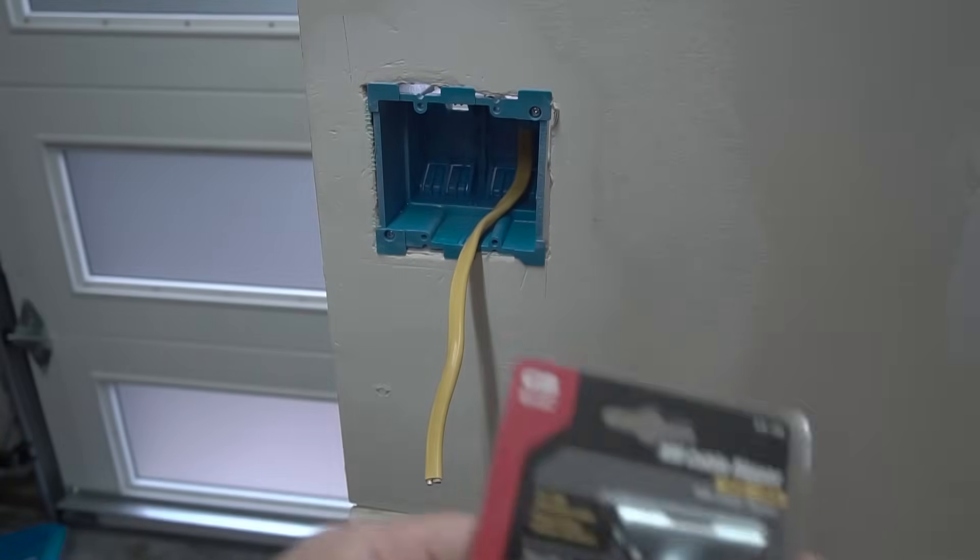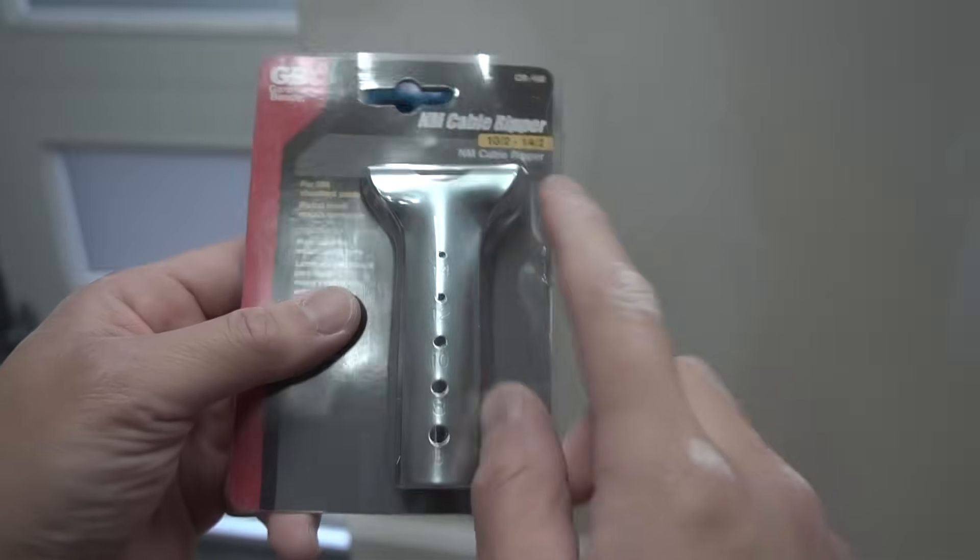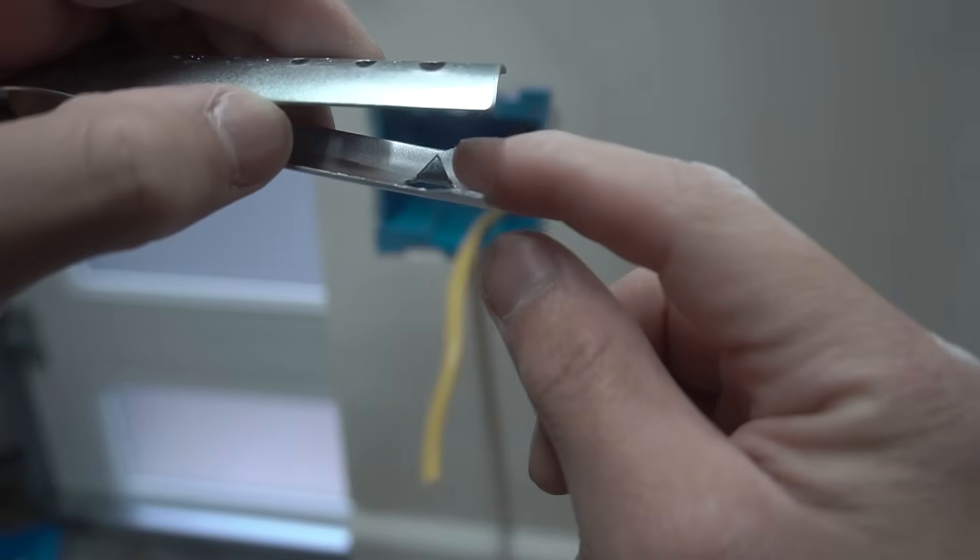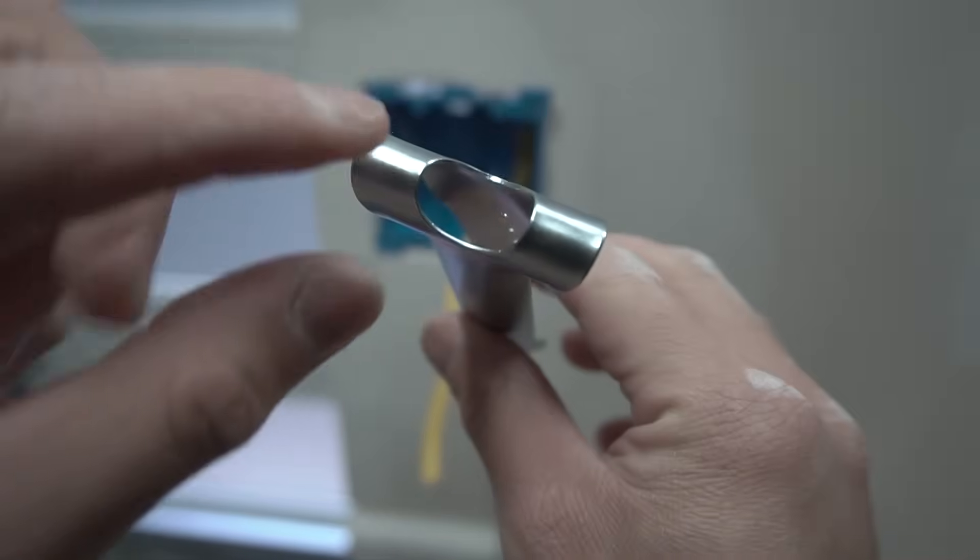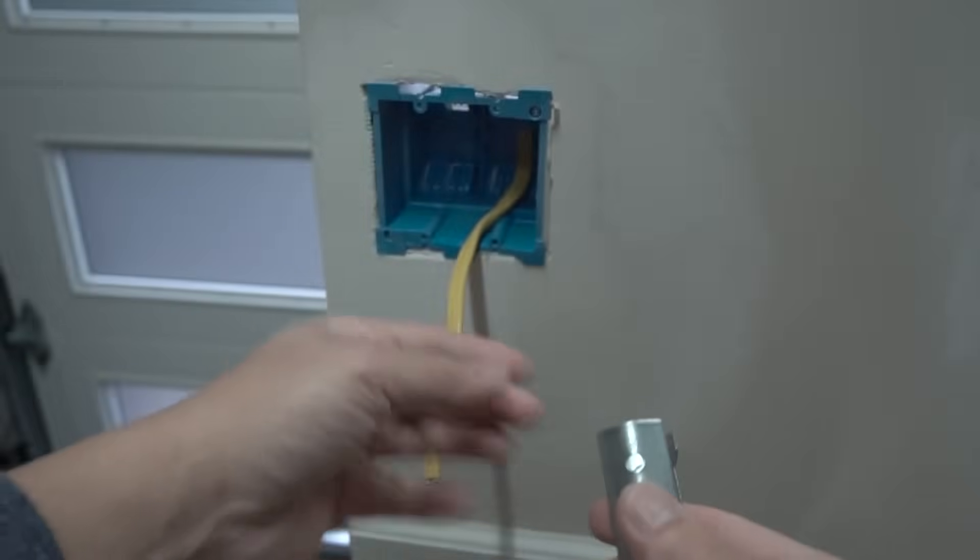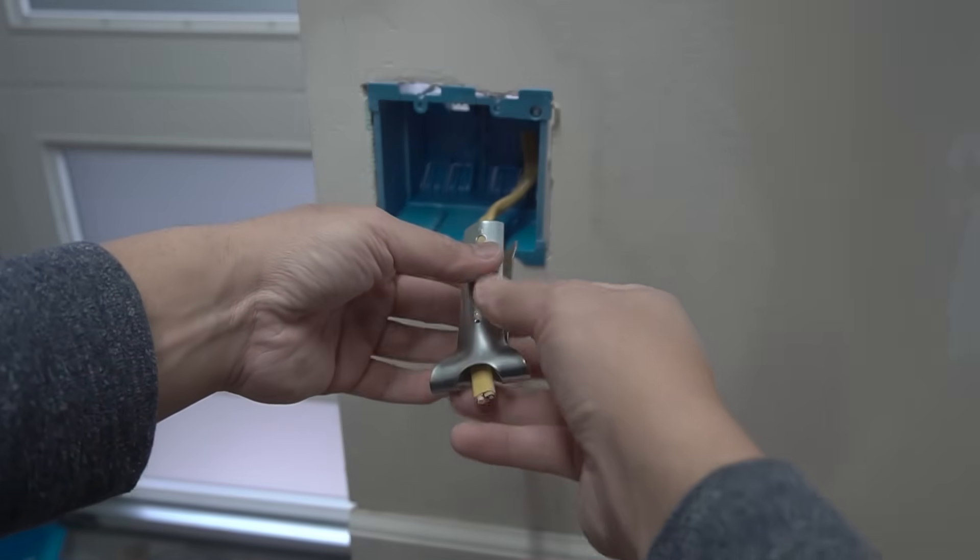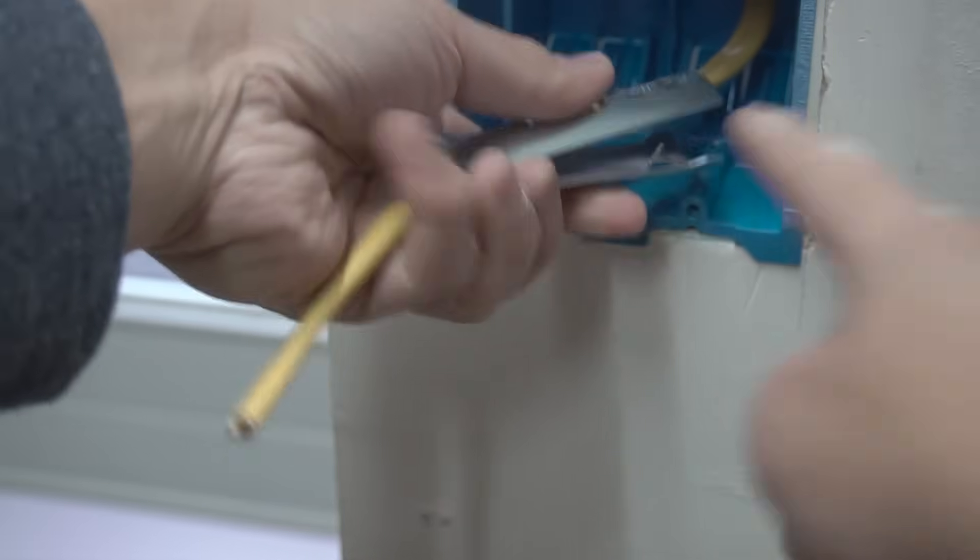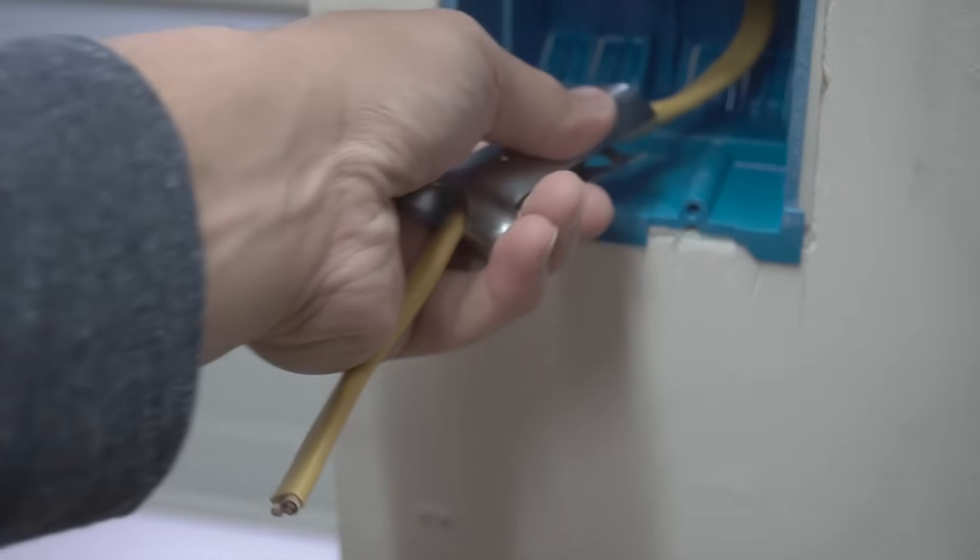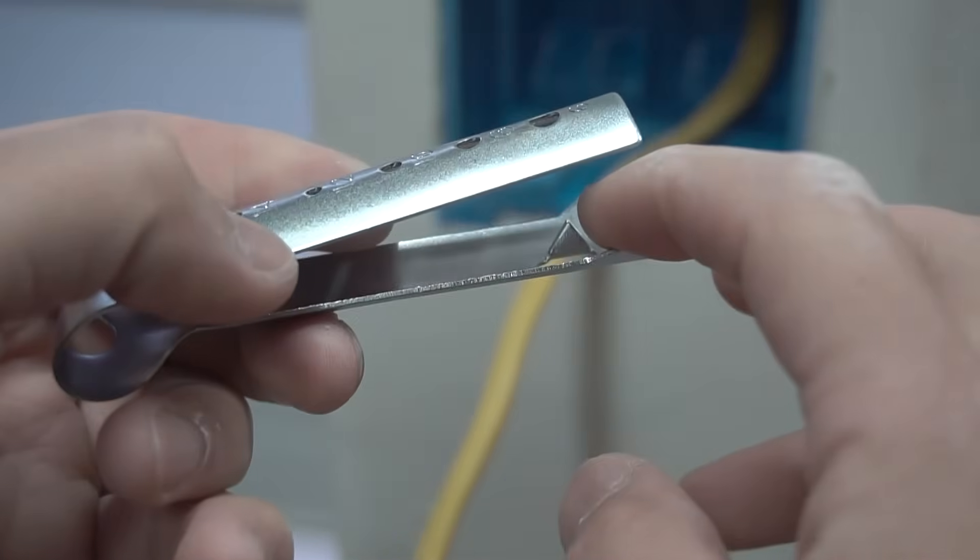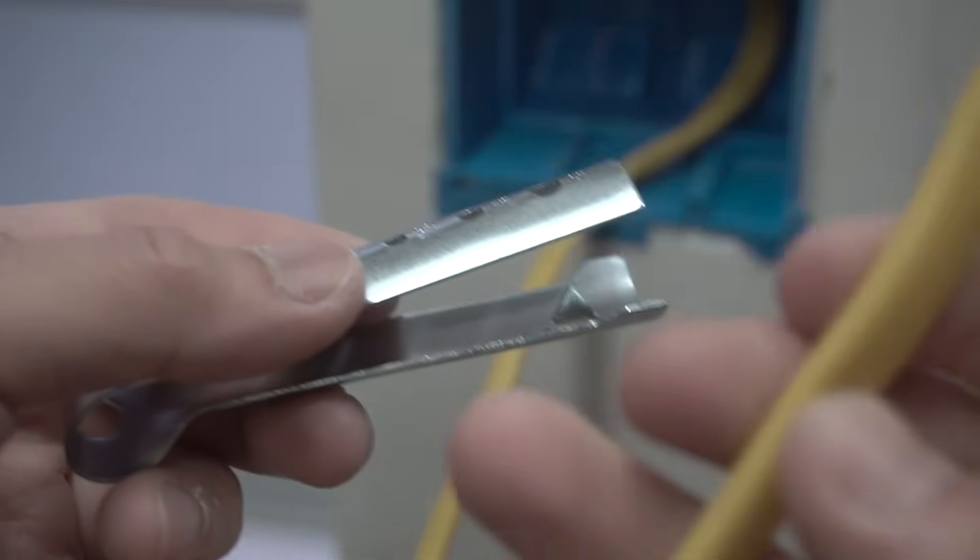Last and final method that I have to show you for today is method number five, which is using the NM cable ripper. This is a pretty cool and simple tool. If you look right on the inside, there is a tooth that is right in the middle and it's also a little hollow core where you insert the cable through here and you're going to insert it through right through like this. When you squeeze it right through, this will penetrate right through that sheathing and then you can pull it all the way back. Now one thing that I kind of don't like about this is, let me show you an example right here.